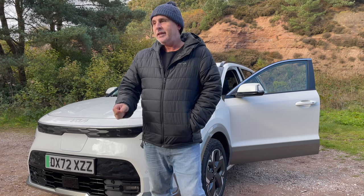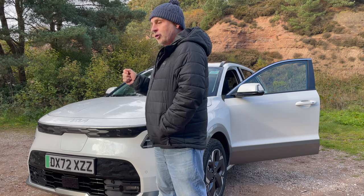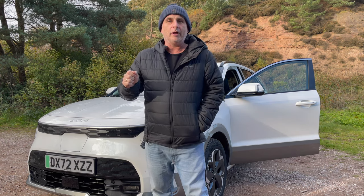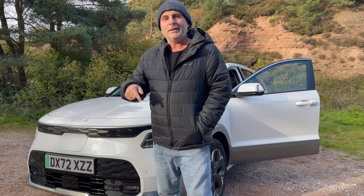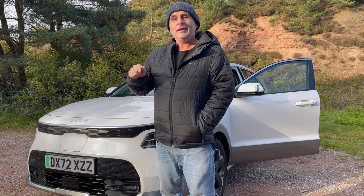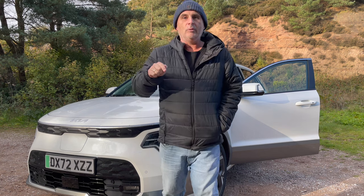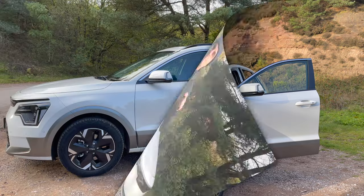So today, this is an actual Kia Niro EV that is on the road and teaching people to drive. So this is not all about me today. I'll be bringing in Rob, who's behind the camera, because this is his car and he's the guy that knows more about it. But I will be driving it and I will be giving you my review on it.